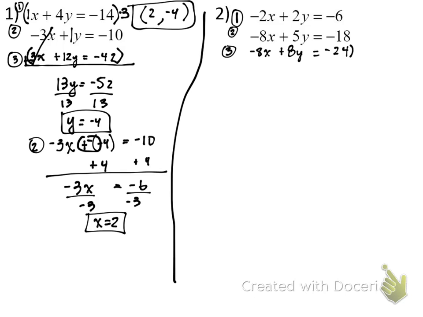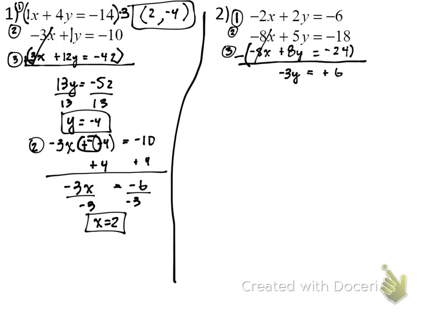So I can put parentheses around the third equation. What sign should I put out here? Well, let me try putting a plus sign here. Negative 8x plus negative 8x, does that eliminate my x's? No, that becomes negative 16x. That doesn't work, so I definitely don't want to use a plus sign. Let's try a minus sign. Negative 8x minus negative 8x. Oh, that eliminates it, so I can cross it out. So I'm using the correct operation here. 5y minus positive 8y is negative 3y. Bring down my equal sign. Negative 18 minus 24 is positive 6.